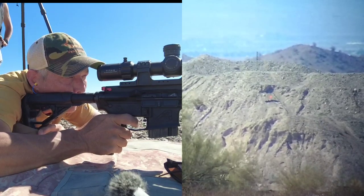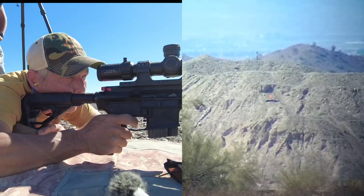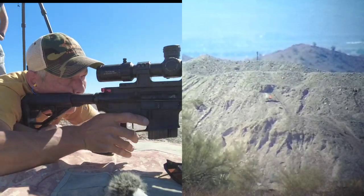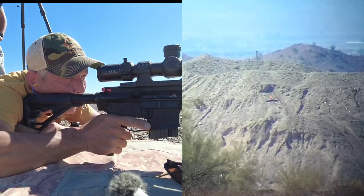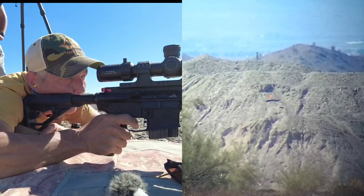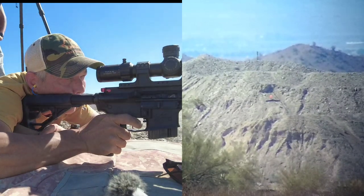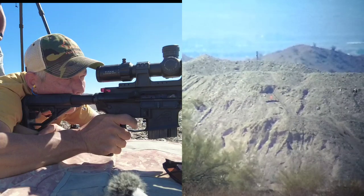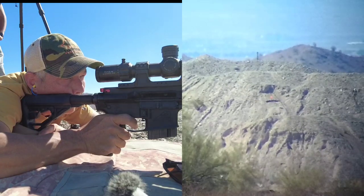Here we go. Ready? Yep. Because I can only see this stuff. I didn't see anything move. Okay, so come up a tenth or two. I say 2/10, yeah. And here we go. Ready? Yep. It's going to be all over it. Yep, right side. Elevation good? Elevation good, yep. Same spot.